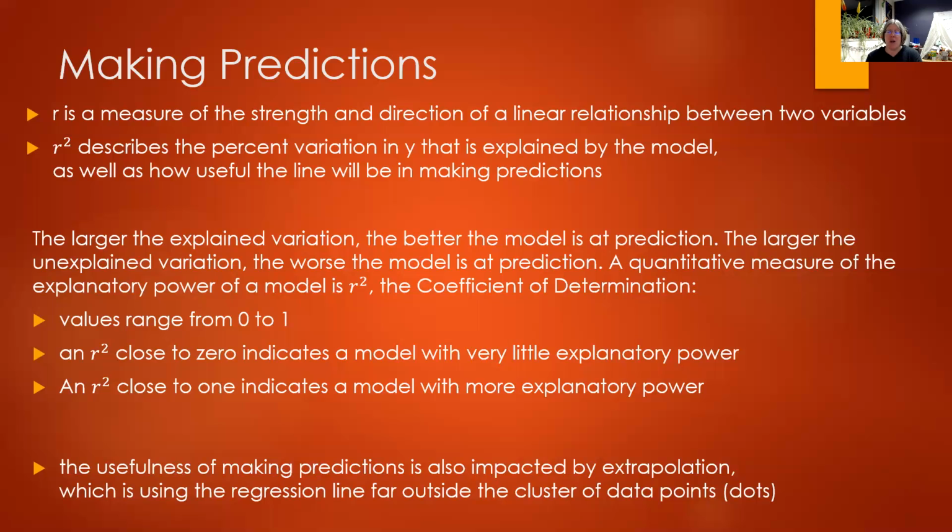Where it's going to be a problem, though, and where you would run into the issue of extrapolation is if I tried to use this equation to predict how many people we're going to expect to see in space in the year 2300. Okay, so that's a long ways away. Many things could change between now and then. So using that line to predict a value 100 years from now into the future, or even if I use it to predict 50 years into the past, it's not going to be useful. It's going to give me basically trash back out of the equation. So that's what extrapolation is. It's using that equation to make a prediction really way outside of what's appropriate for where your data is sitting.